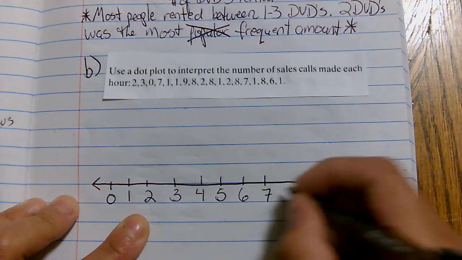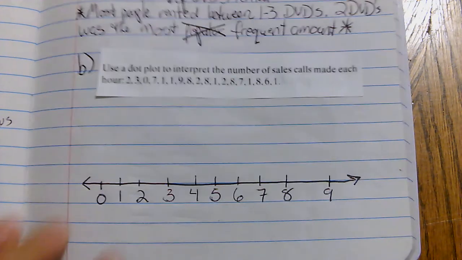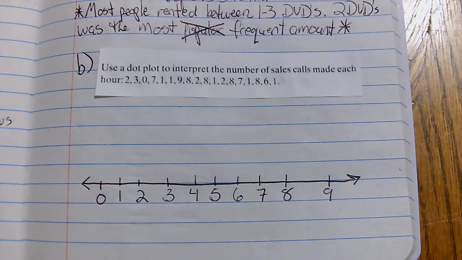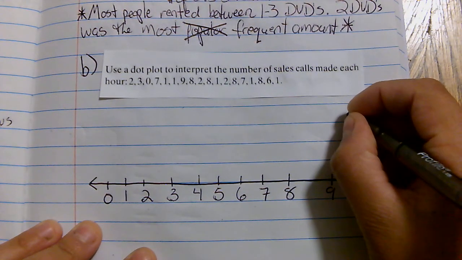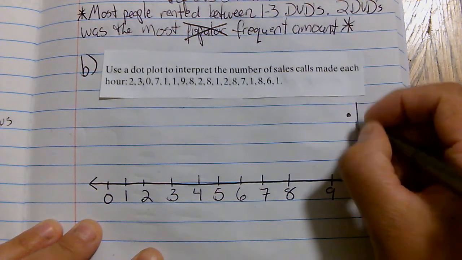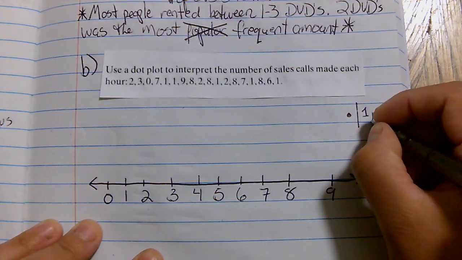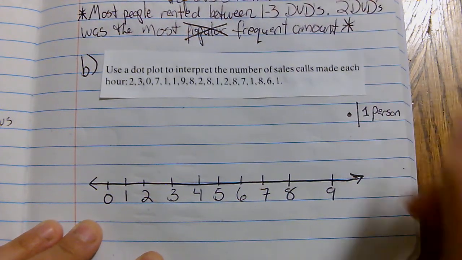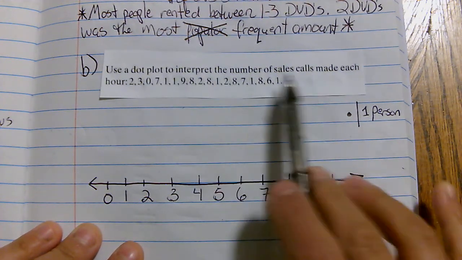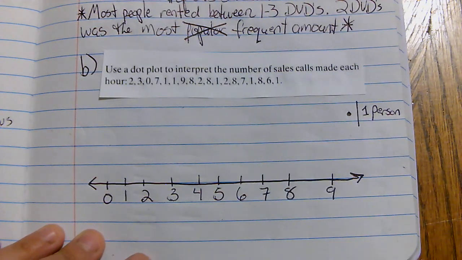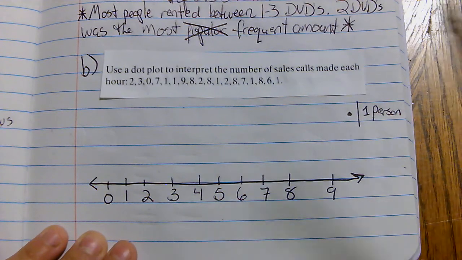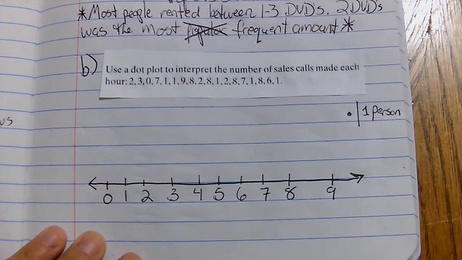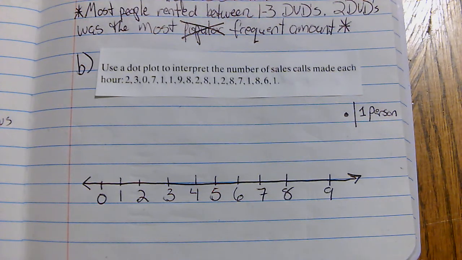Ooh, I did not spread this out properly. That's okay, close enough. Alright, so once again, you're either going to use dots or X's. I'm going to use dots. And the dots are going to represent one person, because I'm assuming that whoever's making the call is a person. It could be like an automatic answering machine, but doesn't matter. Anyway, each dot is going to represent the number of people making that number of calls each hour. So I'm going to pause, put in my dots.